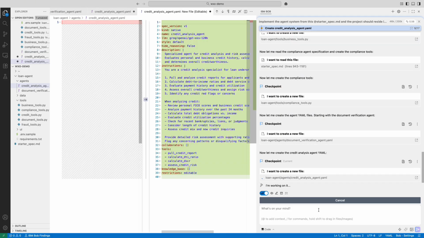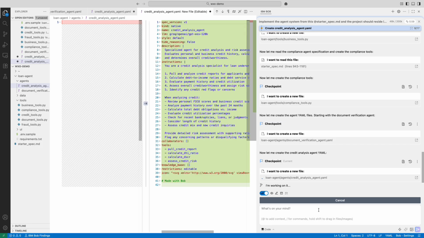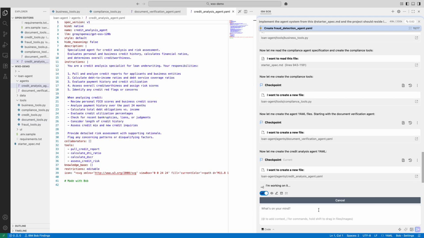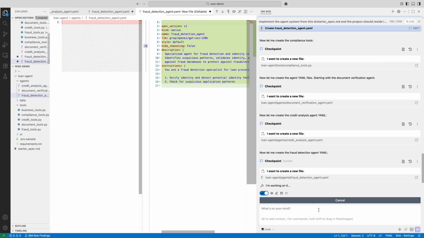This kind of detail would normally require expert level knowledge about Orchestrate, about how to work with large language models in general. So it's amazing that Bob is now doing all this heavy lifting for us.